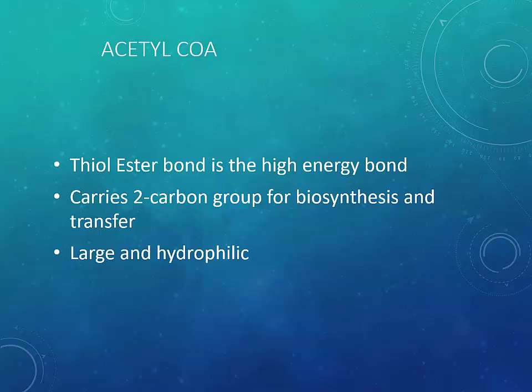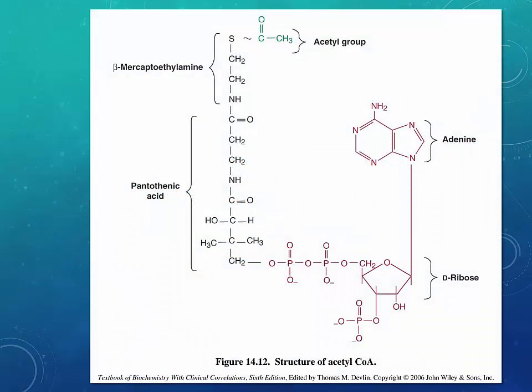Acetyl-CoA is very, very useful because it has a thioester bond, and this is a high energy bond. So just looking at the structure, we can see this is a very large molecule for a small molecule. It has a lot of charge sitting on it with these phosphate groups, a lot of polarity. This is a very large and hydrophilic molecule, so we would not expect acetyl-CoA to cross the cell membrane due to impedance from the hydrophobic core of the cell membrane. But all of this is to help create this high energy bond here. This is your thioester, and this bond is what enables the ready transfer of acetyl groups off of CoA onto just about anything else.